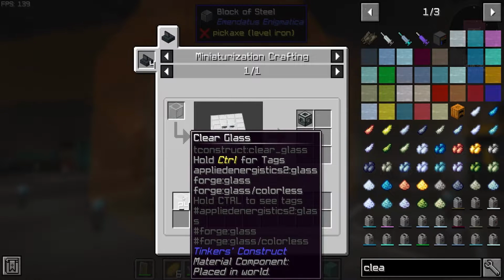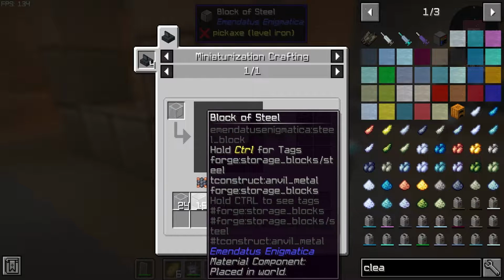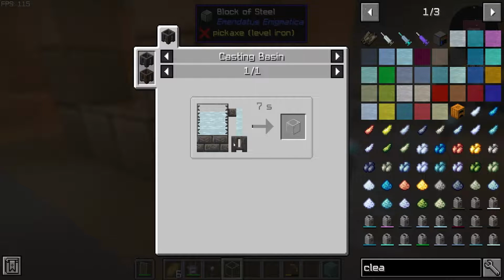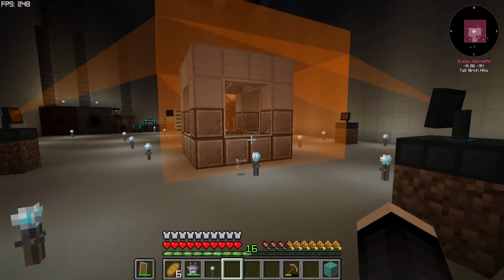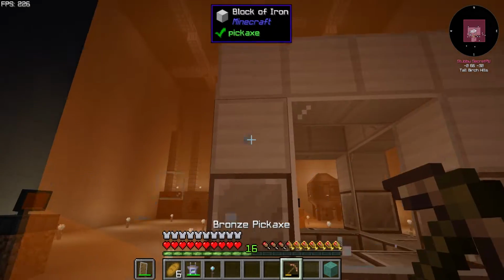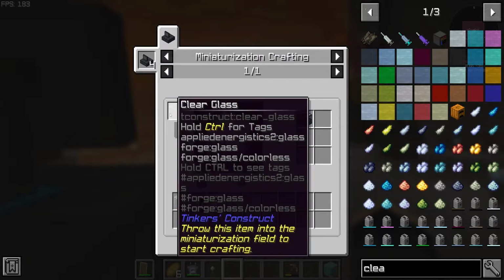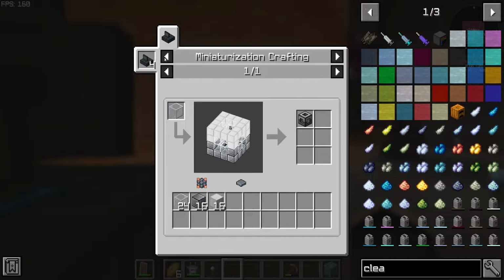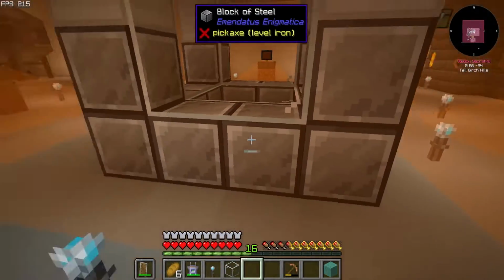Block of steel, block of iron, clear glass, block of steel, block of iron. And yeah, that's right. Thought I was just going to throw it in. Throw this item into the field to start crafting. Oh. We did that one. We did that one. We did that one. We did that one. It didn't work. So I'll play with that between episodes. Sorry, guys.